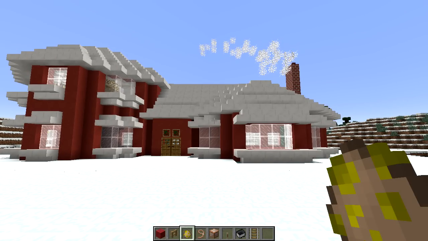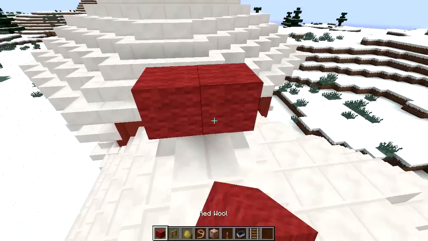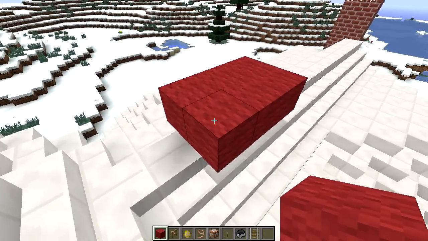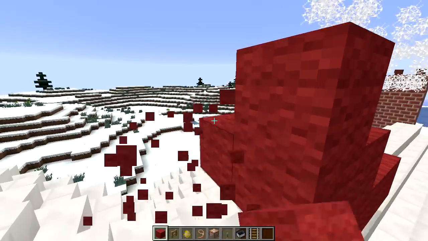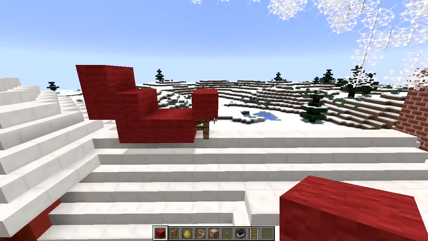This next part's going to be pretty cool. I think you're going to like it. We're going to head up here to the roof. And right about here, we're going to put 2x3 of red wool. Okay. And then we're going to come back one, go up one, like that. We're going to put some fences in the front here. We're going to go up one more like that. Can you tell what we're making?